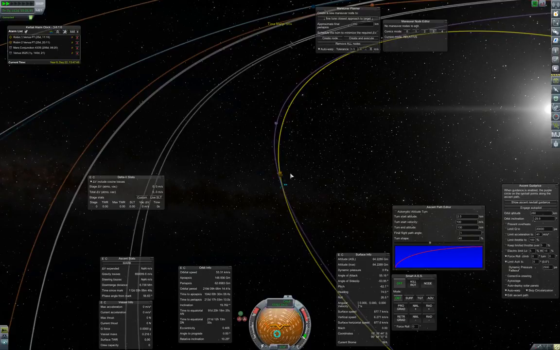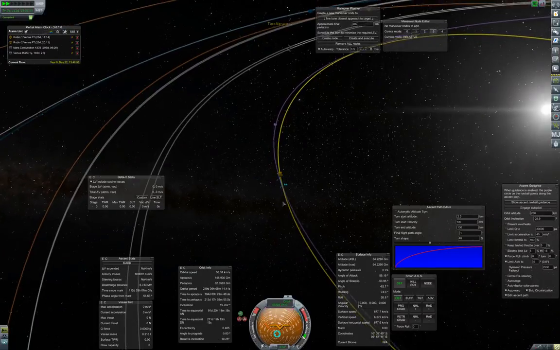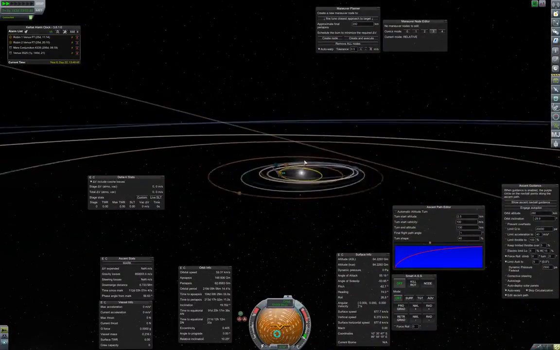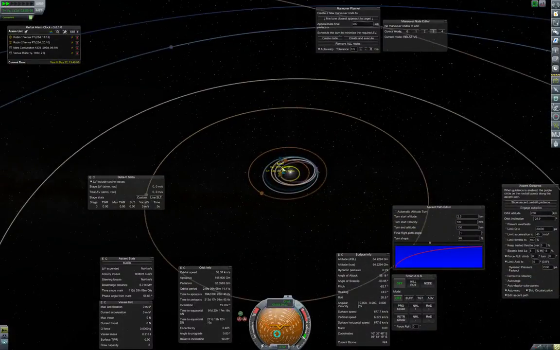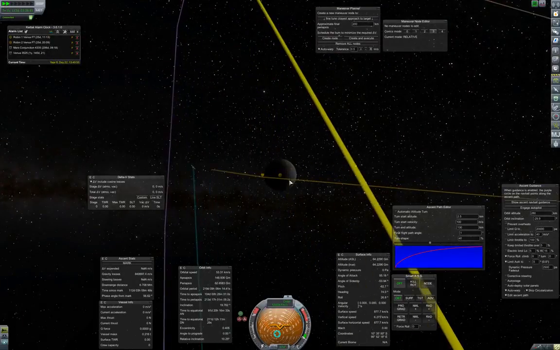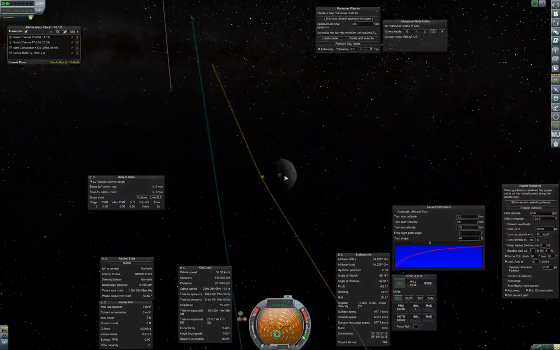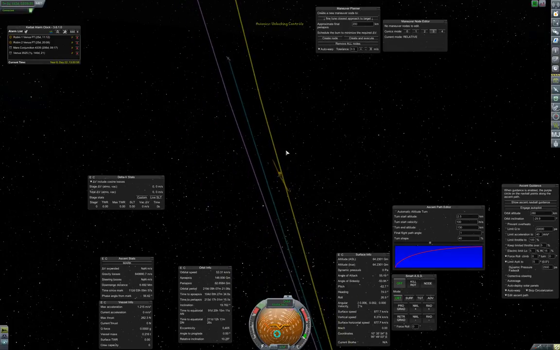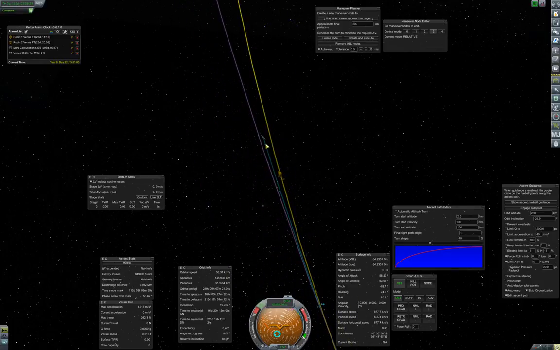Alright, now our encounter is less than a day away. So we know where Earth is. Earth is there. And sure enough, this is on the wrong side. So we're going to have to correct again. Let's see how expensive it will be to correct.